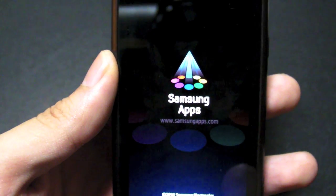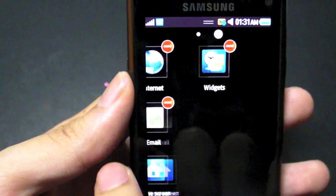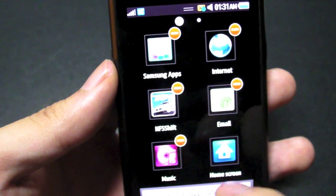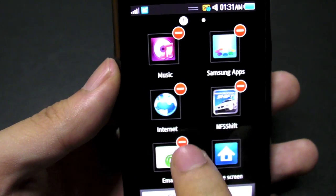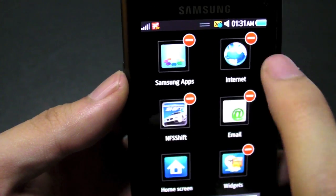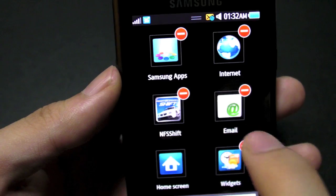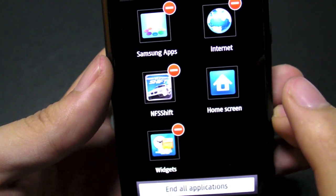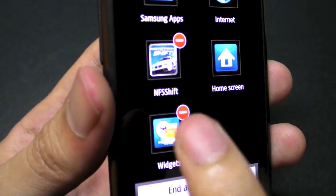All right. And you can notice that they are able to show you more than one screen that is running in the background right now. Go to the music player. You can also quit applications just by hitting the minus key there. But one very strange thing though is that if you notice among the screens, the widget is actually part of one of the applications.